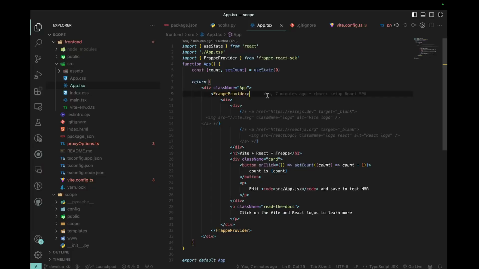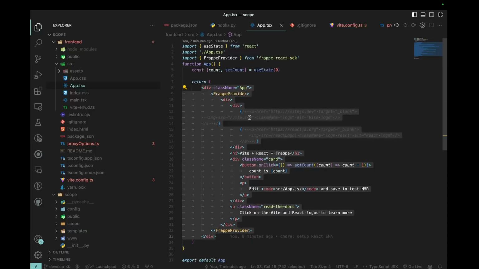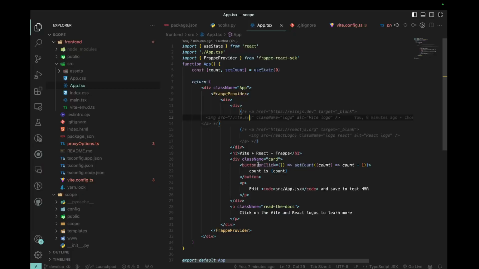Can we render the div without using JSX? Not with React. With React, you need JSX. I mean, you can render the div by directly manipulating the DOM, but then what's the point of doing that? If you're using React, then you would use JSX. JSX is not very different. This is just HTML. This looks like HTML. There are a few things like an onClick, etc. That's JSX. But everything else is just HTML.